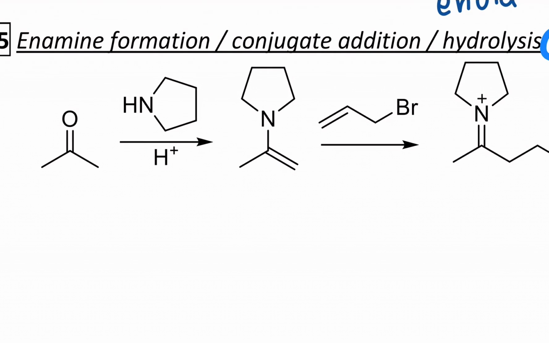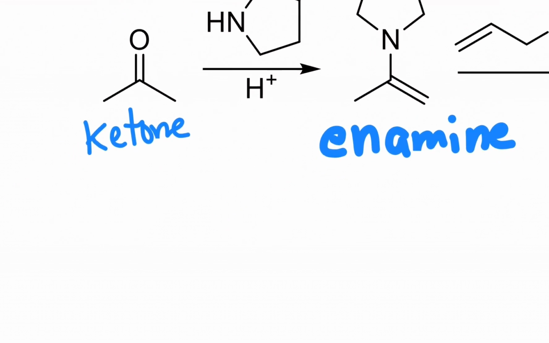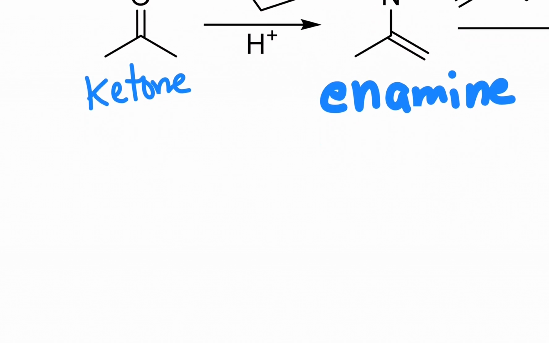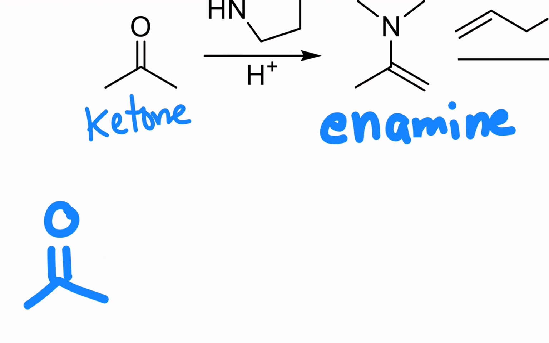This is via the formation of what's called an enamine. This is called an enamine. And an enamine is what you get when you react a secondary amine with a ketone. This is under acidic conditions, and then it will do a special type of substitution with this alkyl halide. Let's redraw that ketone, and we'll walk through what happens with this mechanism. The first step is obviously protonation of the ketone. So I'm just going to draw it as the oxonium ion, because that's your first thing.